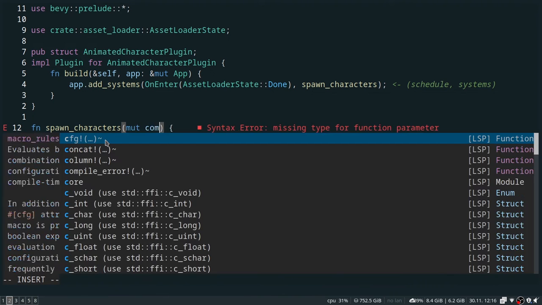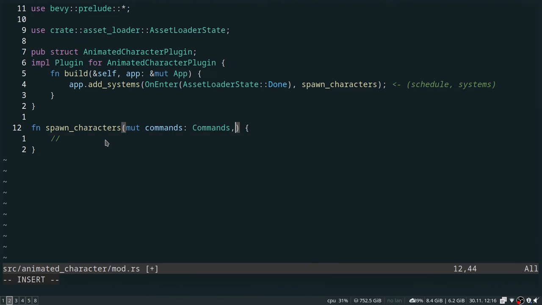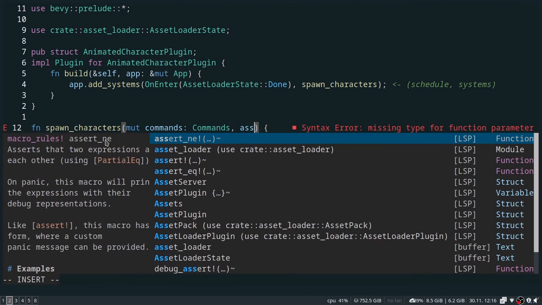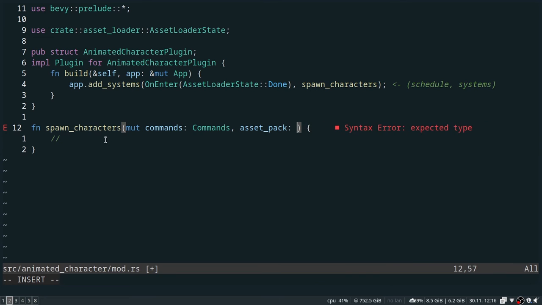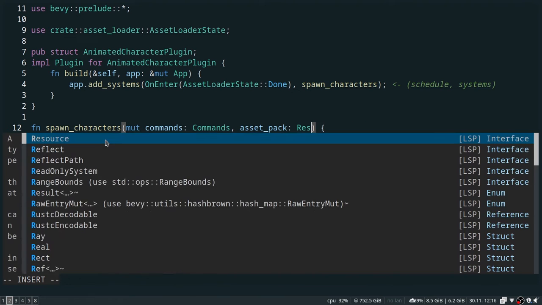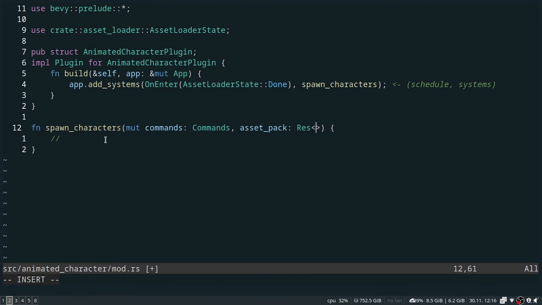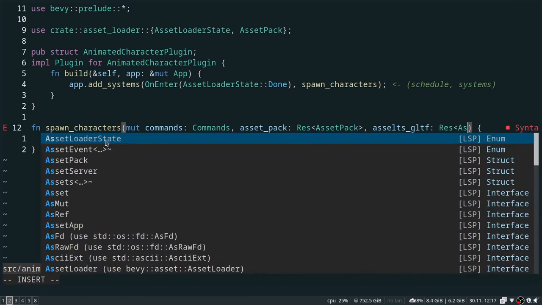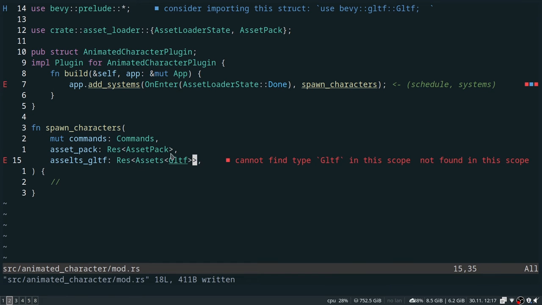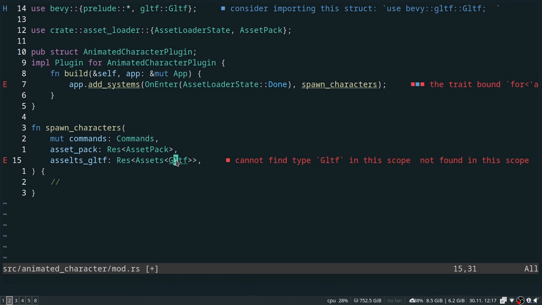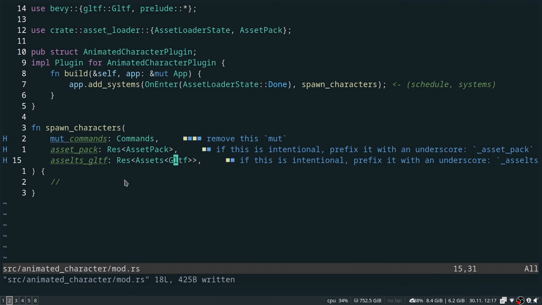This is going to need the commands and the asset pack resource, which is our custom resource wrapper that we made before. We would also like our assets glTF. Okay, this of course needs to be imported. Everything's fine now.